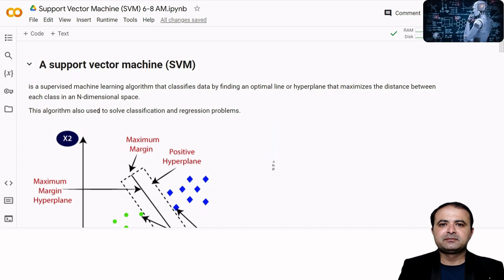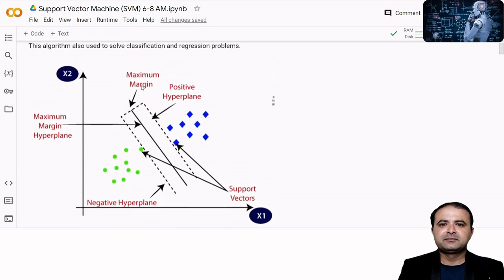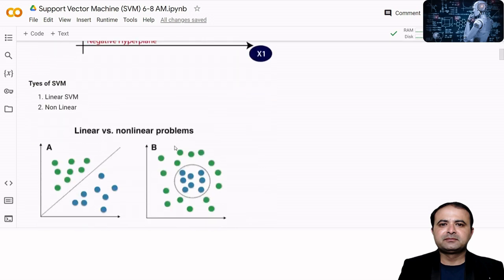SVM is supervised learning. Supervised and unsupervised learning, you know very well. It works on an optimal line or hyperplane that maximizes the distance between the classes. So the maximum margin, the distance from each class. Then we will check the types of SVM, linear SVM and non-linear. So how we can implement the support vector machine in linear and non-linear.